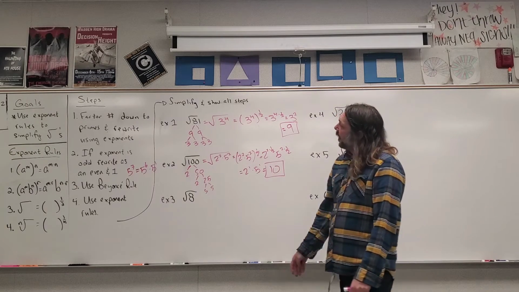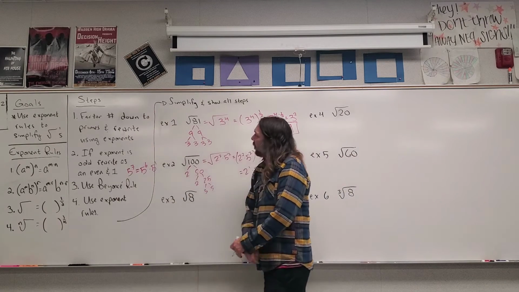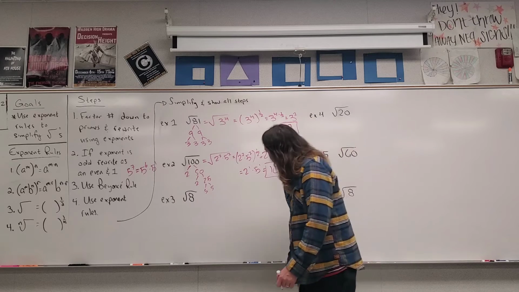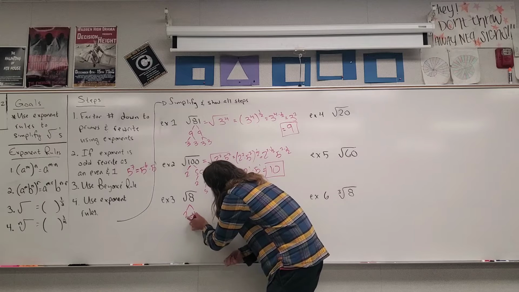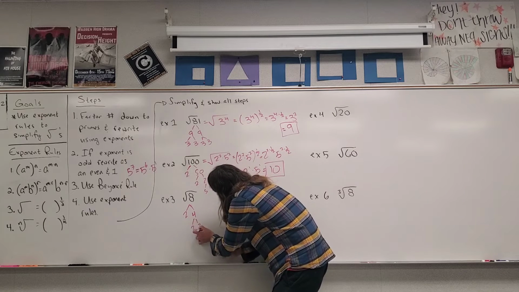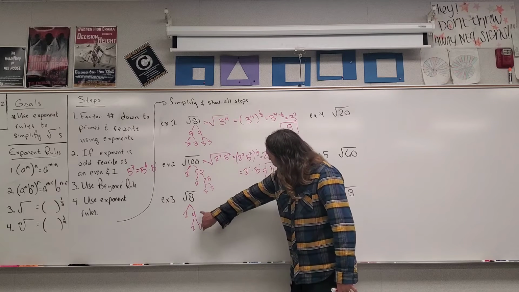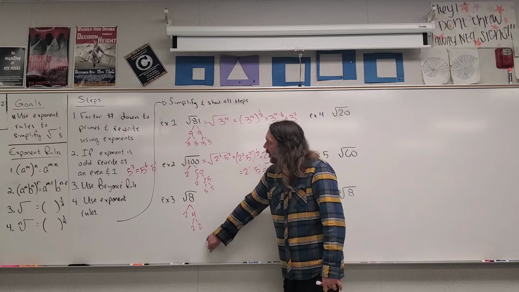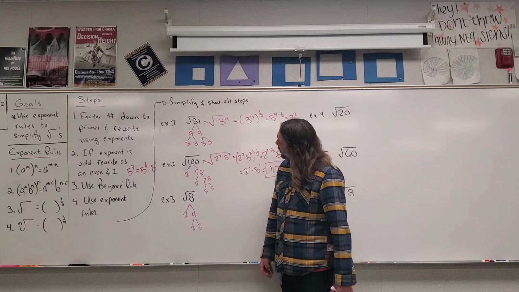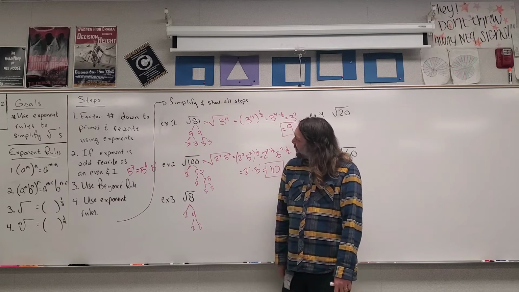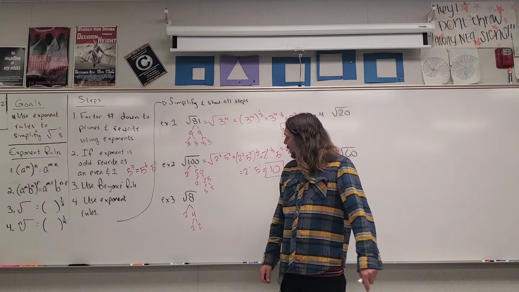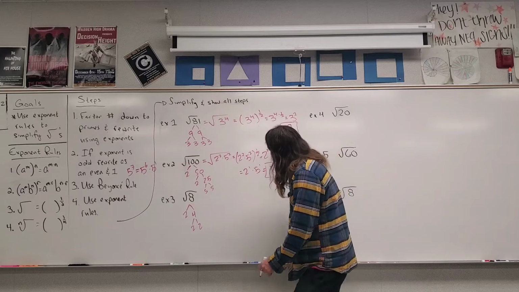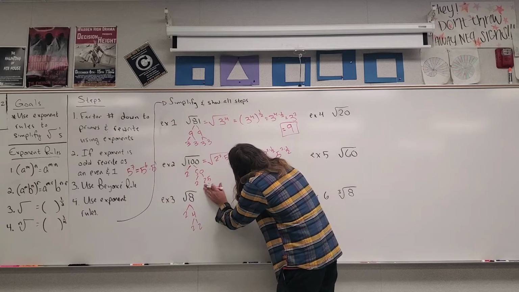Moving on to the third type of problem that we can encounter when we're using exponent rules to simplify. Again, let's factor down our primes and rewrite using exponents. 8 will turn into 2 and 4, which will turn into 2 and 2. You have to keep factoring; you can't use a 4, you can break it down. And remember, a prime is a number that's divisible only by 1 and itself. So you have to keep breaking the number down until you can't go any further.